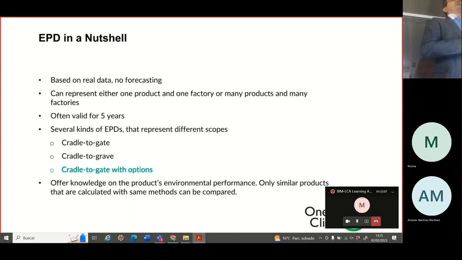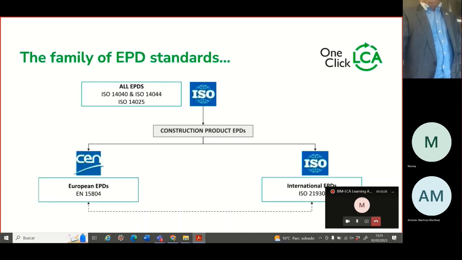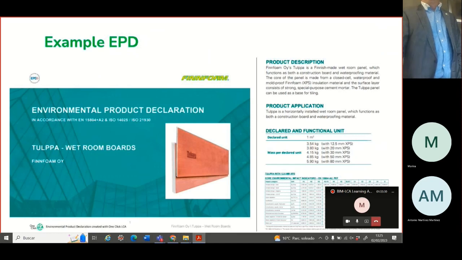Of course, that is more expensive than the usual one. But if you want to be green, it's the kind of solution that you should use. I mean, what will happen to the product at the end of its lifetime? Okay, what kind of EPD? And this is why it's important to have an EPD.